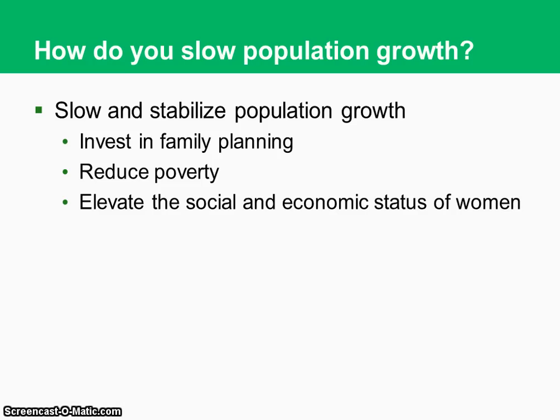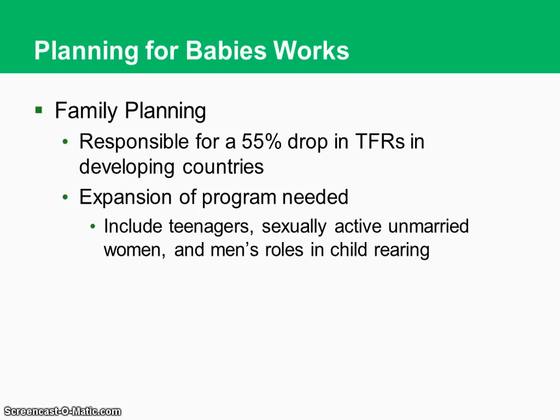The other thing we need to do, and this one's very difficult, is to reduce poverty. Great idea, but exactly how do you go about doing that? And that's another issue entirely. So let's move on to what is perhaps the most important thing to do, and that is to elevate the social and economic status of women. Best way to do that? Educate them. With education comes the ability to work outside of the home, and with that economic empowerment comes social empowerment. And doing that is ultimately going to help women to make their own choices, which surprisingly are not to have 6 or 7 kids.